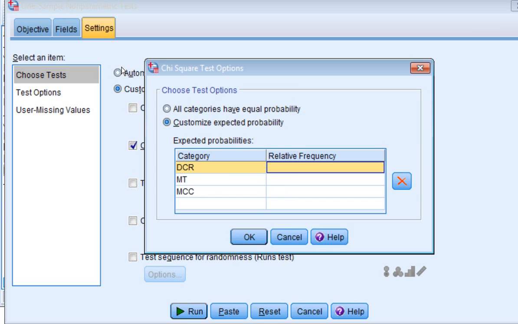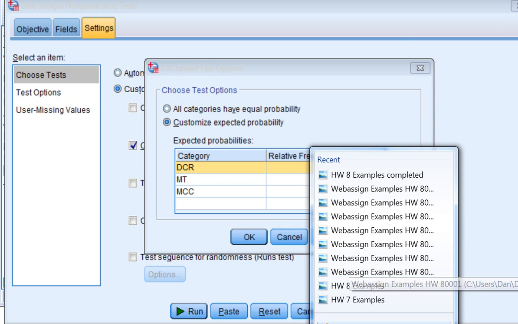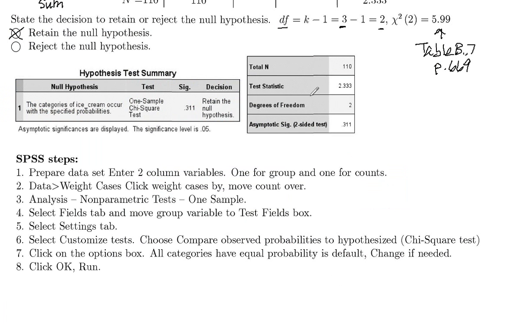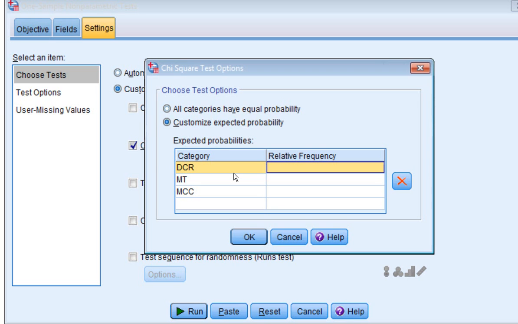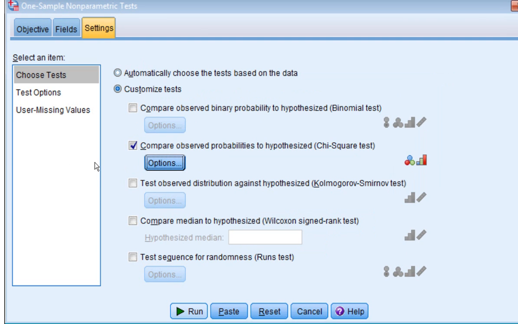And then our proportions were, let me go back to the problem real quick here. Our proportions here were 0.3, 0.3, 0.4. So 0.3, enter, 0.3 again, enter, 0.4. So 0.3, 0.3, 0.4. And then we click OK, and then we click Run.